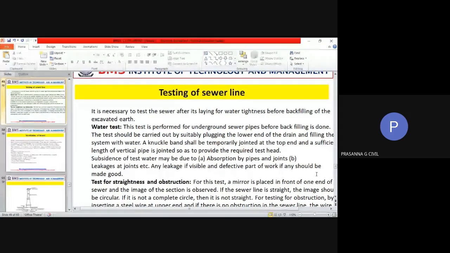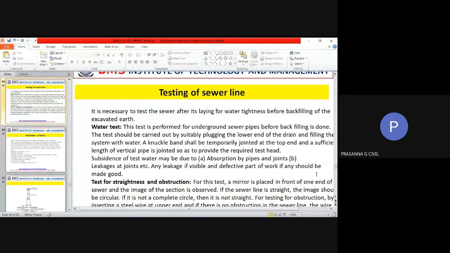Anyway, there are many methods by which joints can be applied to your lengths of pipeline as you continue laying it. That depends on the type of pipe material, and whichever joint is going to give you the most watertight joint for that material will be adopted. So by now the trench is ready, the bedding has been put, the pipes have been inserted into the trench, and the joints have all been done.